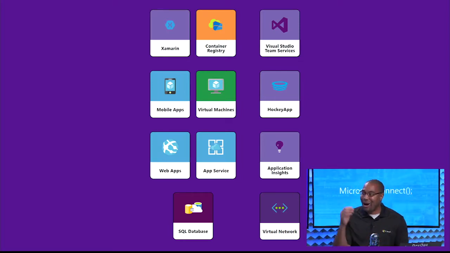And what I really liked about the demo as well is that it actually has a database backend, right? How many of us go out there and say, we're going to show you DevOps and we only do the front end, or I'm going to show you DevOps and we only do a website? I'm like, what app worth its salt doesn't have a database backend? And we've just hand waved over the hard part, right? Like, oh yeah, you'll figure that out later. This actually has a database in it that has to get its schema changed, and I'll show you exactly how we're able to do that as part of our DevOps pipeline.